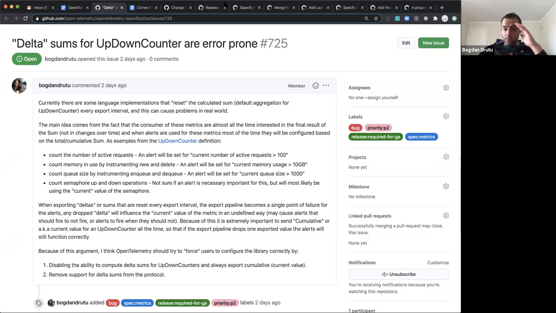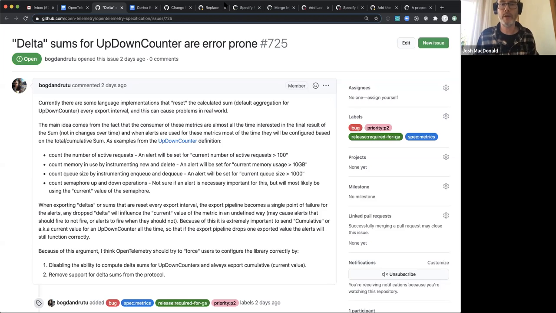Correct. So I'd like to interject here. I think we're circling around the same point. We understand now deltas are good sometimes and bad sometimes, vice versa for cumulatives. And the proposal that we started with is that OTLP can support both. All we need to do is talk about what's the default. And if there's no good default, things get more complicated. I don't want to have to talk to the server to say, what are you doing with this data before I know what my configuration is? And that leaves us, I think, in not a great situation.